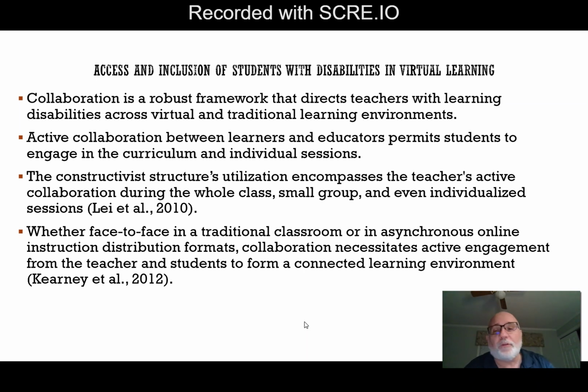The constructivist structure encompasses the teacher's active collaboration during the whole class, small group, or even individualized sessions. Whether face to face in a traditional classroom or in asynchronous online instruction distribution formats, collaboration necessitates active engagement from the teacher and students to form a connected learning environment.